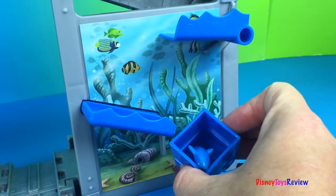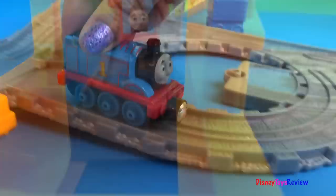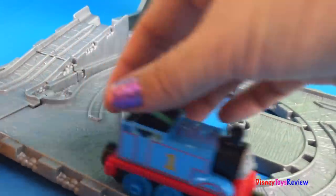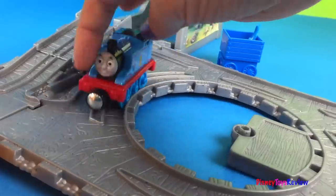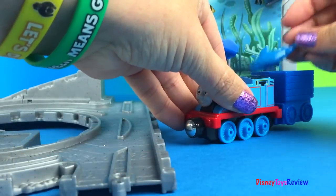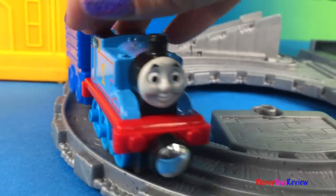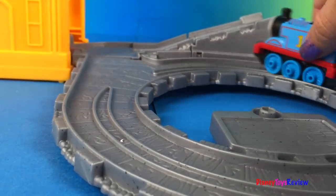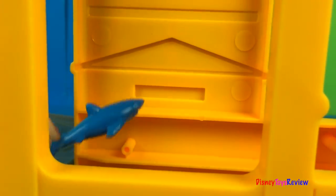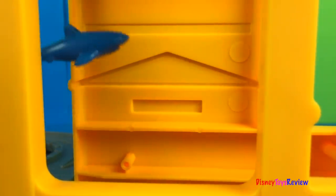And the shark is ready to go. Woohoo, let's go get the shark. Choo-choo. Wow, the circle is so fun. We need to get the shark to the shark exhibit. Let's go. We've done a great job. The shark is in the shark exhibit. It looks like he likes the new exhibit.